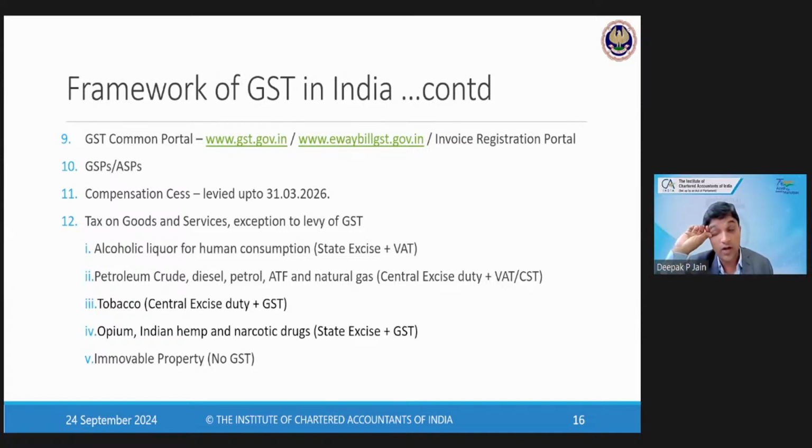That's the reason people who have a turnover above a threshold limit, which is 5 crore rupees, have to raise an invoice and get an instant number from the portal, the invoice registration portal. So you have to mention your customer name, your invoice number, your amount, and an e-invoice gets generated, which means what? Once you raise an invoice, you cannot make any changes to it. That is there in the e-invoicing portal.